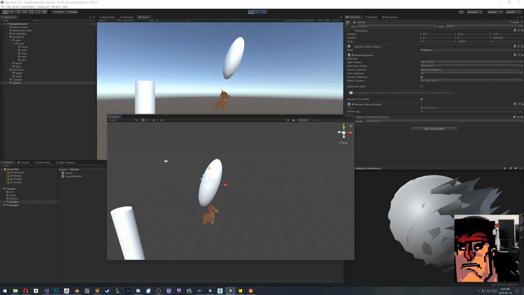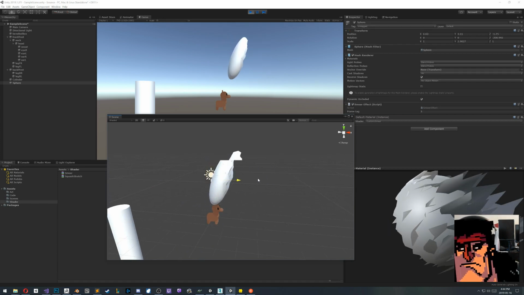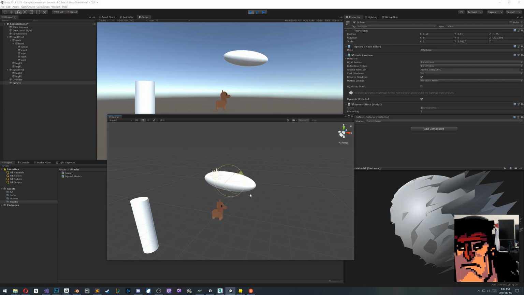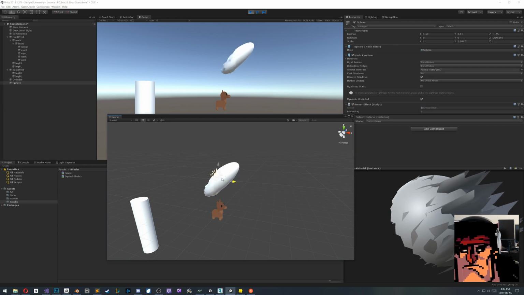Hmm. So strangely, if I rotate, I need like the opposite thing to when I move.